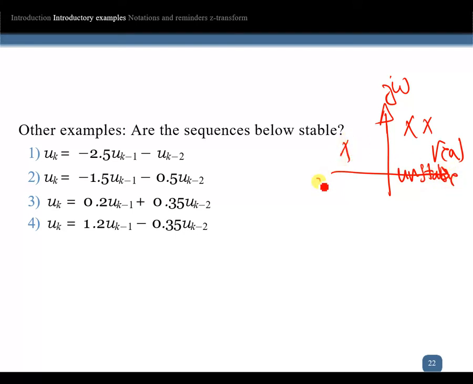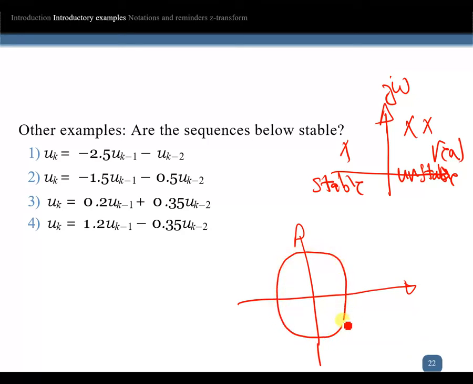In the left, your system becomes stable, and there are different methods to find the stability of a system. Now for the z domain, or discrete time, you must be careful: you must not have any pole outside of the circle. The radius is 1, here is 1, here minus 1. Any pole inside of the circle, your system is stable; outside of this, it becomes unstable. This is for discrete time.